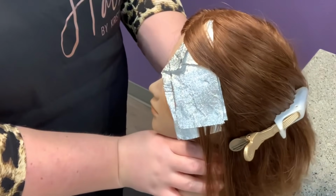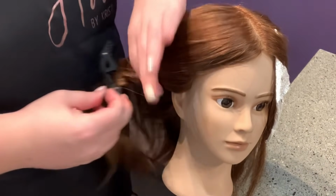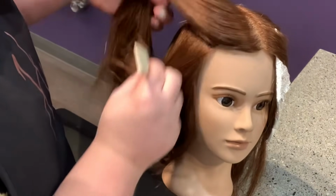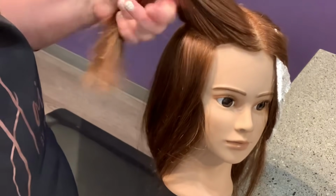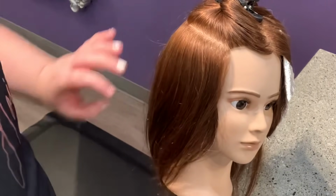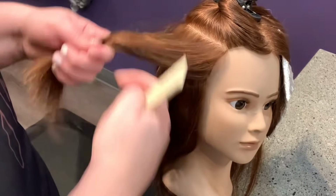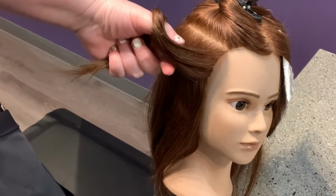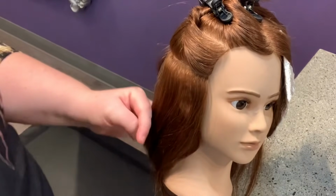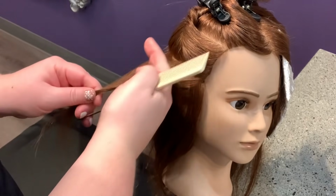And we're going to do our don't of hairline foil, which you guys have heard me talk about so much. I've literally had people come to me just for my hairline foils because let me show you what happens when you foil this way. A lot of people go right on the hairline. And they do this thing, okay? They take, first of all, a big chunk.